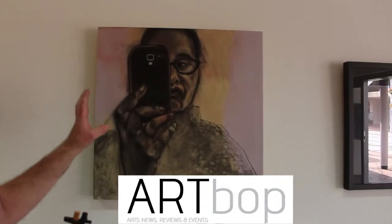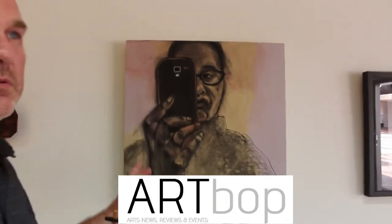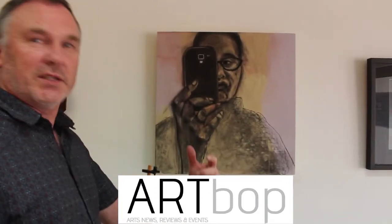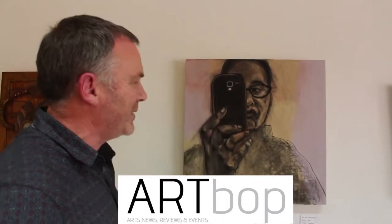So think about Matt's little robots, this work, and then this next one, which is Phyllis Jones. Phyllis is an artist that's living in Whakatane, and this is a traditional charcoal and acrylic sketch, and this time depicting technology. So this wouldn't exist if not for these things being around.